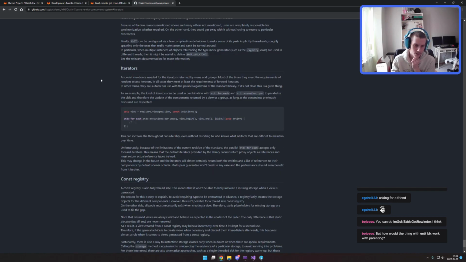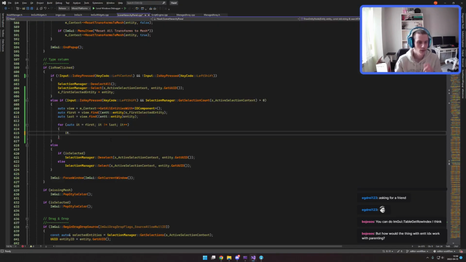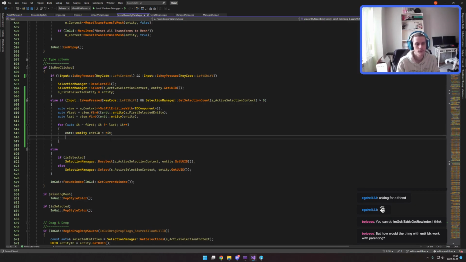Well, that's not actually what I want. It has a dereferencing operator which returns the ent thing. So if I do this and I do ent entity entity ent ID, right?